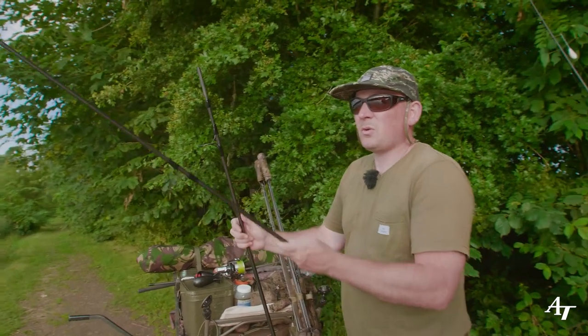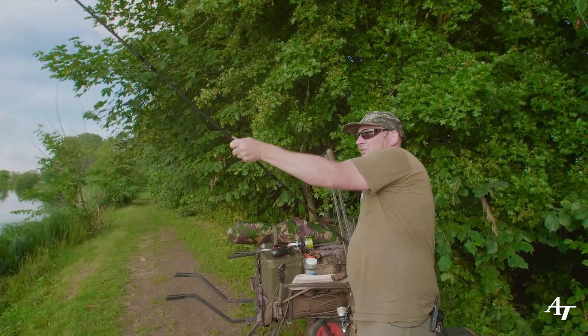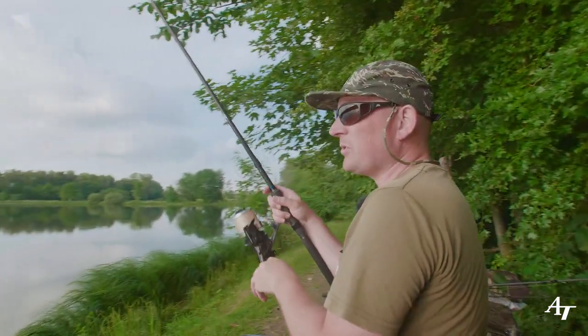I'm gonna just quickly put on a high-attract pop-up. And I'm just going to drop it gently into that sort of feeding area just to see if I can pick up an opportunist bite, really.